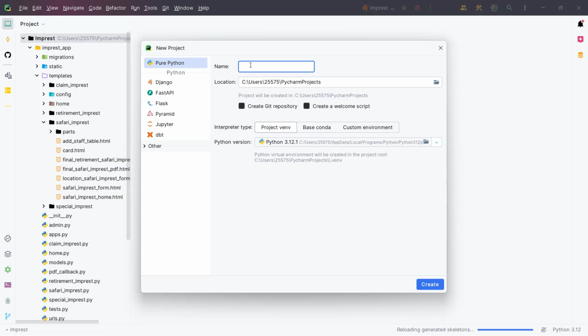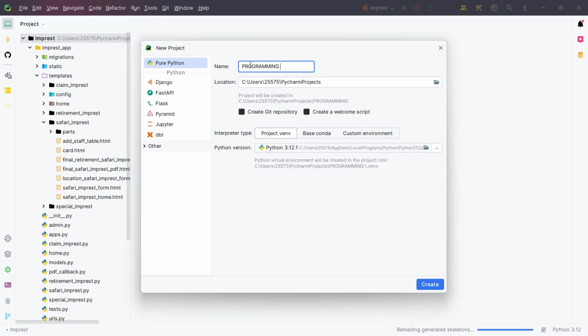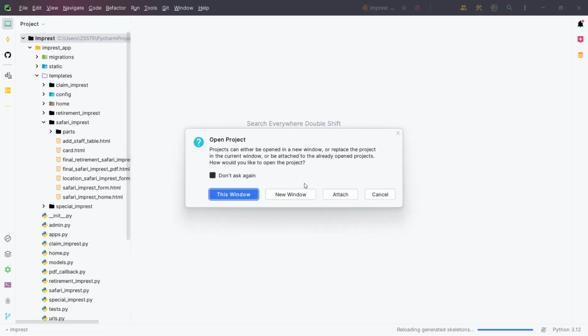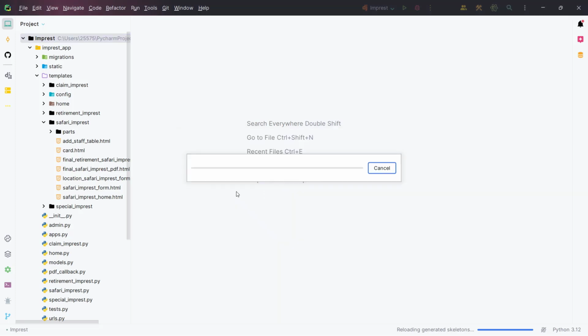Let's name it Programming Concept 1. Then we can create. You can open it in this window.